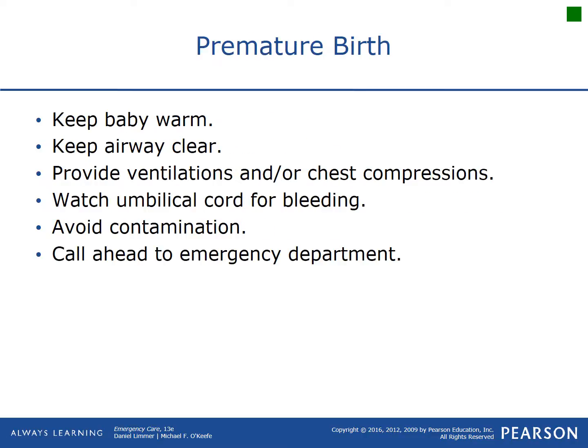With premature delivery, that means the baby has not reached its full gestational period. So anything before 37 weeks is considered premature. Premature babies, I'm sure everybody knows, sometimes have a lot of health issues, so you're going to have to work very hard to maintain the life of this baby. With premature birth, big things: always keep the baby warm, keep that airway clear.